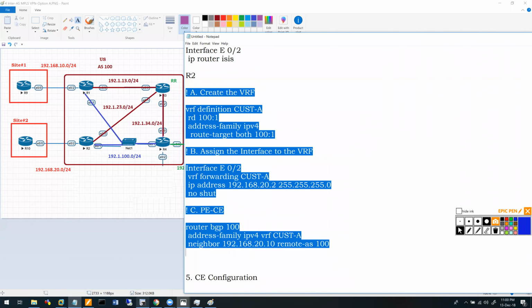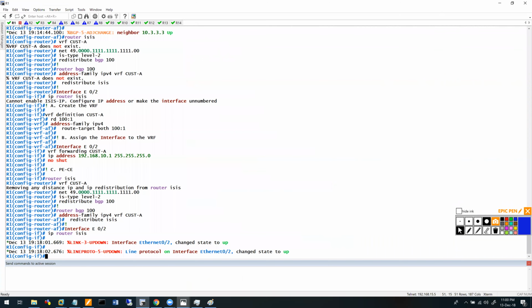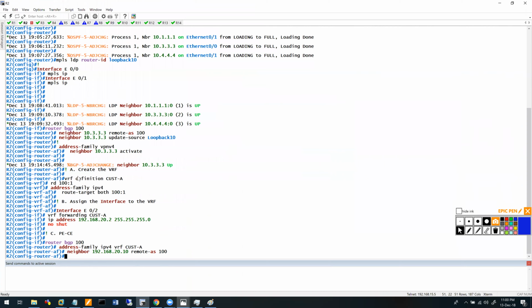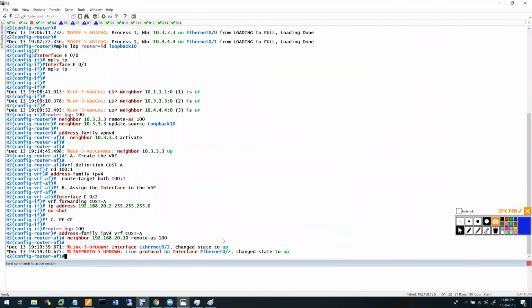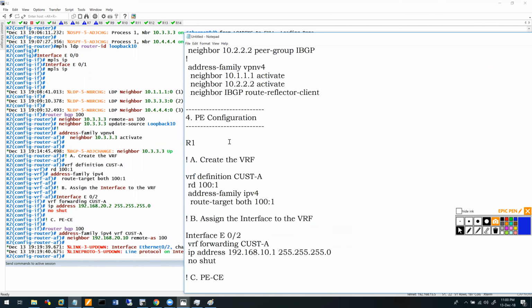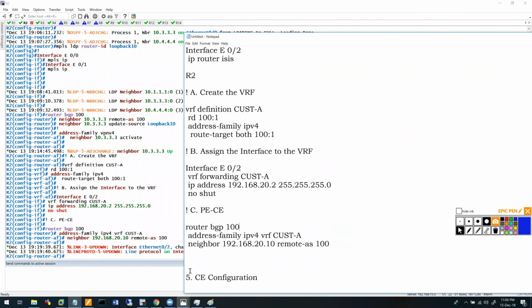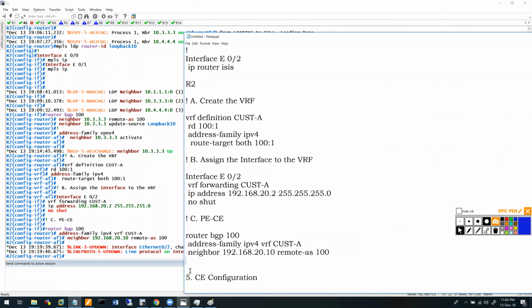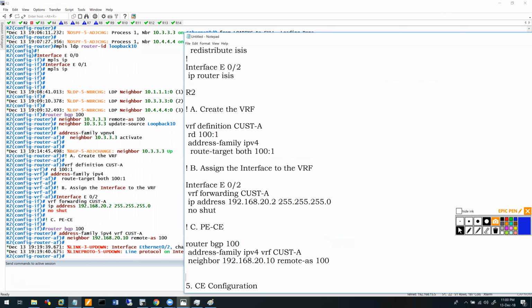Copy it, go to R2, create the VRF, assign the interface, and BGP. Interface is up. So that took care of my fourth step, which is the PE configuration, and my last step, which is my CE configuration.